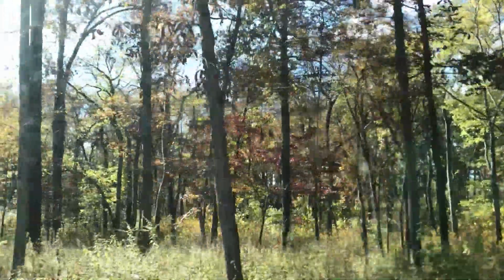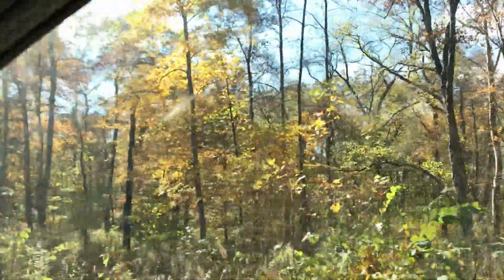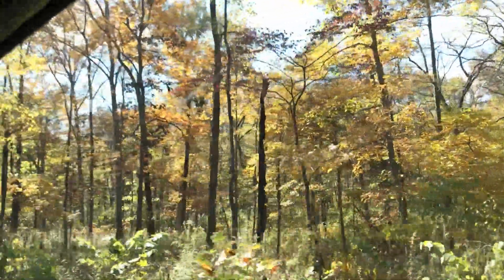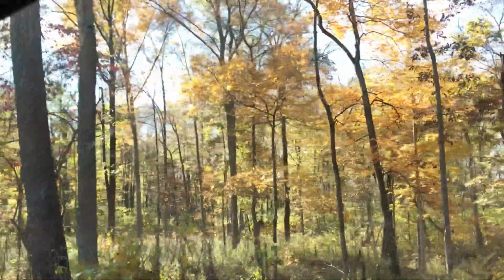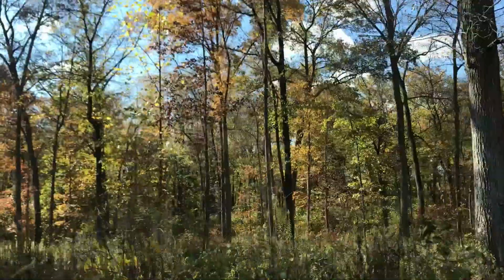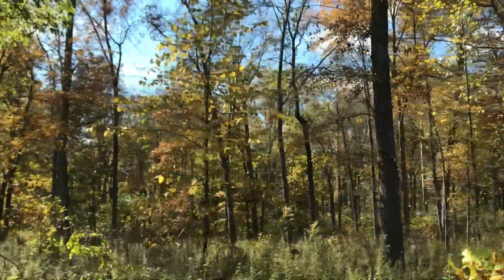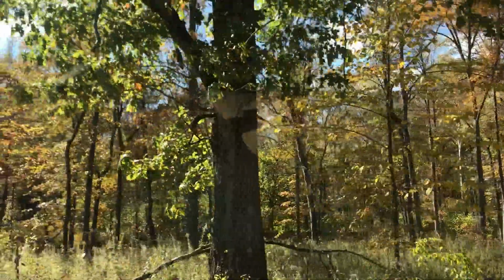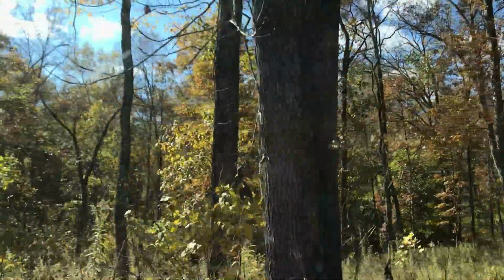And there really is a lot to see even from the road here, so if you're unable to walk longer distances, or even if it's just a chilly day and you want to stay in the car, it's definitely still worth a drive through. And for those who live in St. Louis, it's a place to get away to nature that's not too far away as well. It's about 30-35 minutes drive down 44 from the garden.